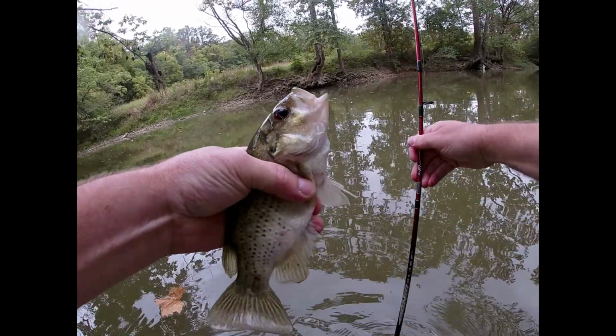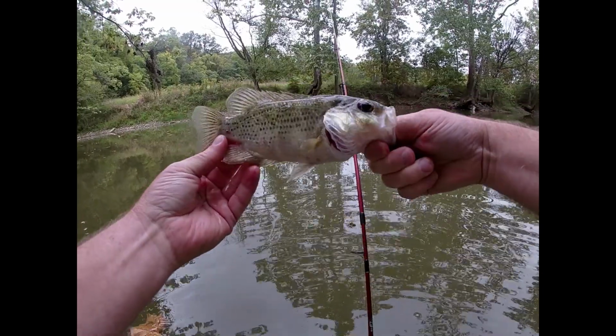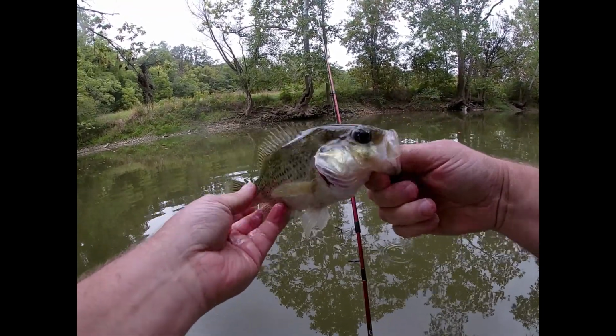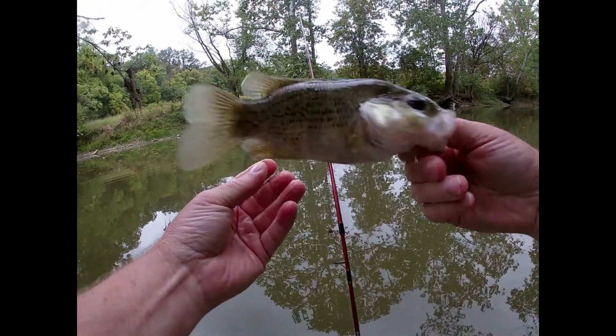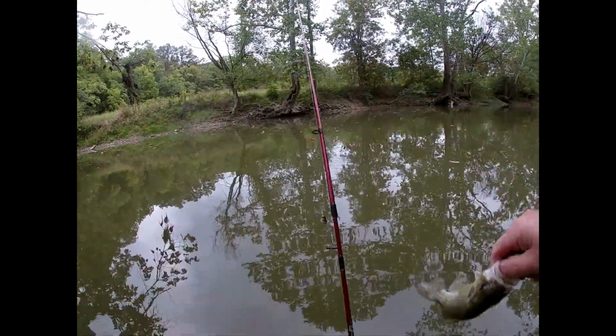Let me get a good picture of them. You can see them right there. What a nice looking fish. That's a nice little rock bass. Got a little bit of a sore there from something, probably feeding, but say hello to everybody. You're now a star, and we're gonna let you go.